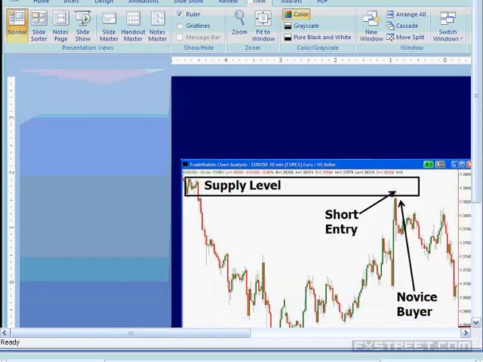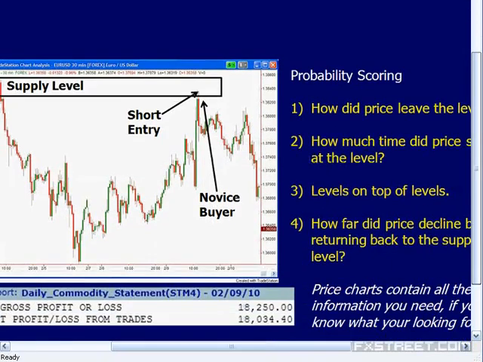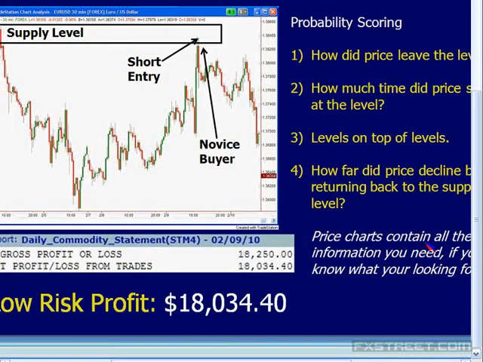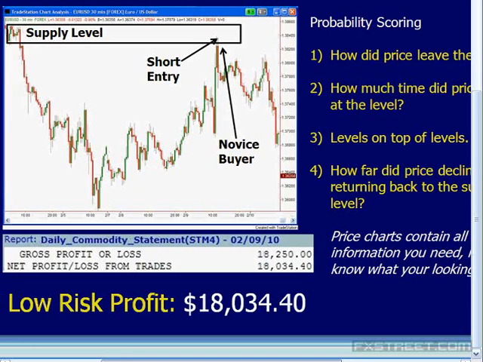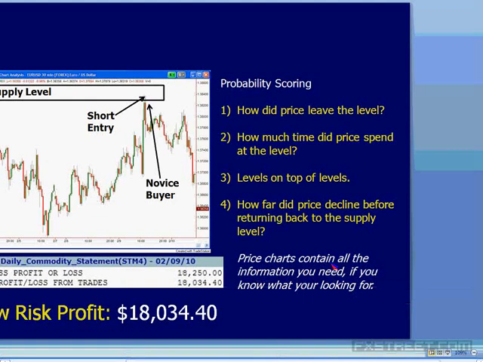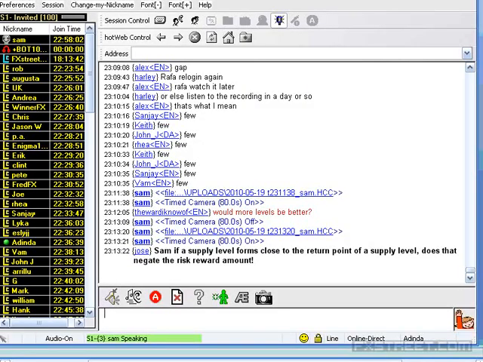Now, let's talk about the last one, okay? And remember, for those that came a little bit late, we're running through these. These are 4 of about 8 different things that we can look at to help qualify and quantify your key supply and demand levels. That's the biggest question I get out there ever. People say, well, I understand why you took those levels, but why did you ignore all these others? Well, the answer is because those others didn't meet the definition that I'm looking for, right? We want to focus on low risk, high reward, and high probability turning points. Okay?